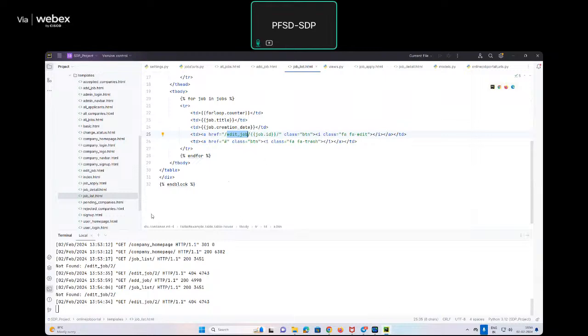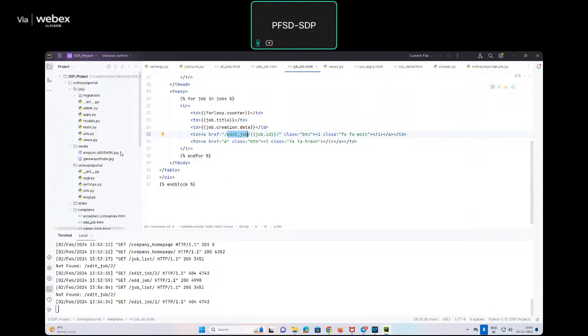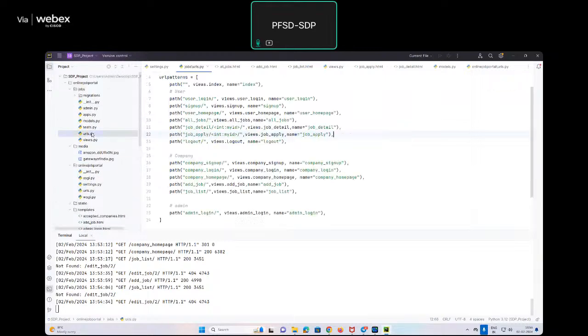So immediately we must provide this edit_job. In urls.py, in the jobs app, that is the concept of company, right? So at the company level, I am providing path of edit_job slash int colon my ID. Why am I using this? I need to get whatever ID is assigned to that job.